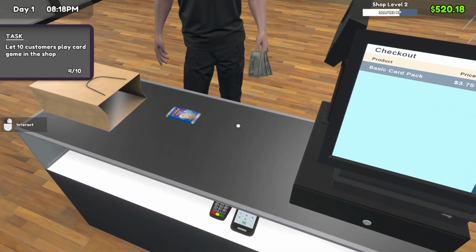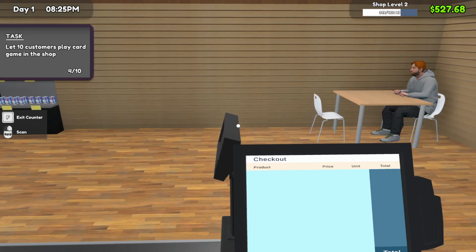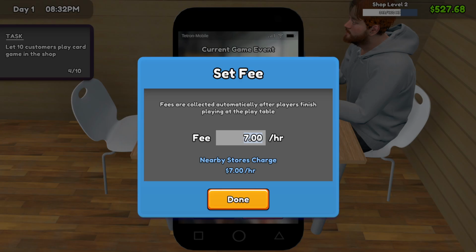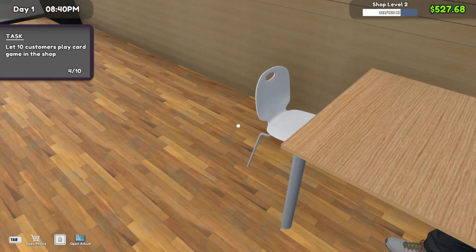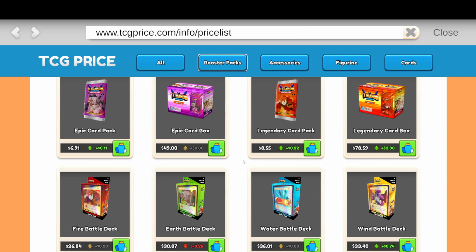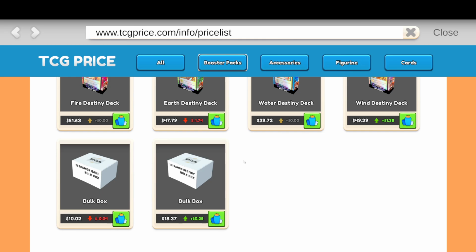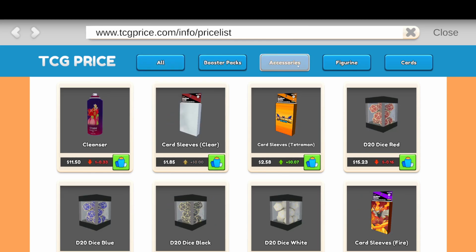Thank you, kind sir, for your patronage. Change. Not bad music. Let me see. Manage. Alright, can I do 750 to make a little bit of money? Apparently, rare packs, legendary packs, epic packs, battle decks, destiny packs, legendary. I wonder, accessories.